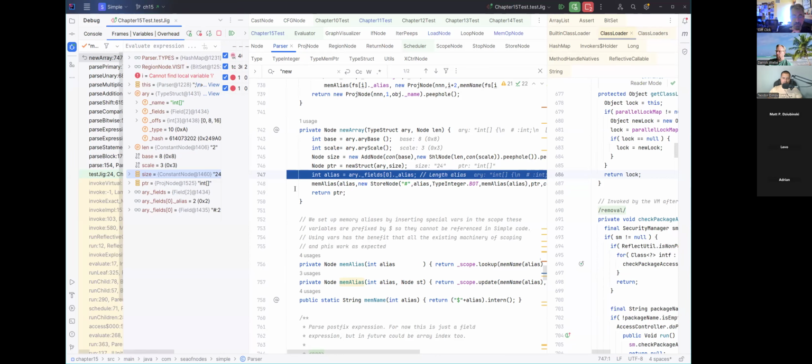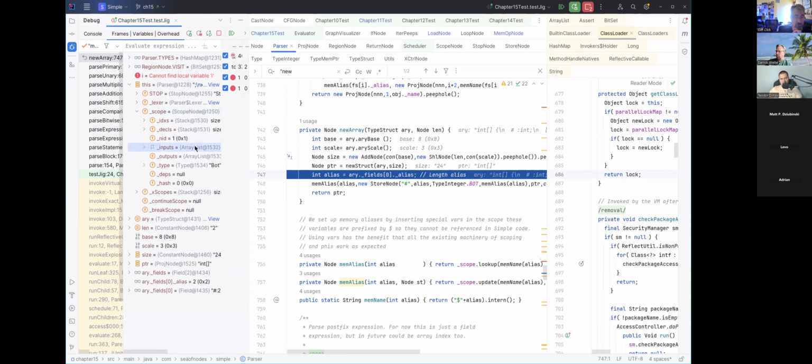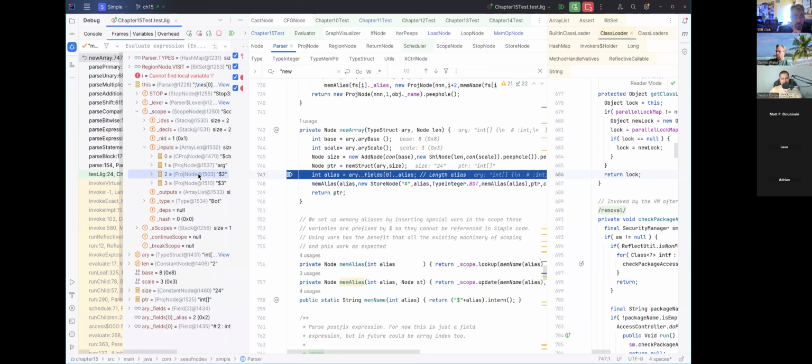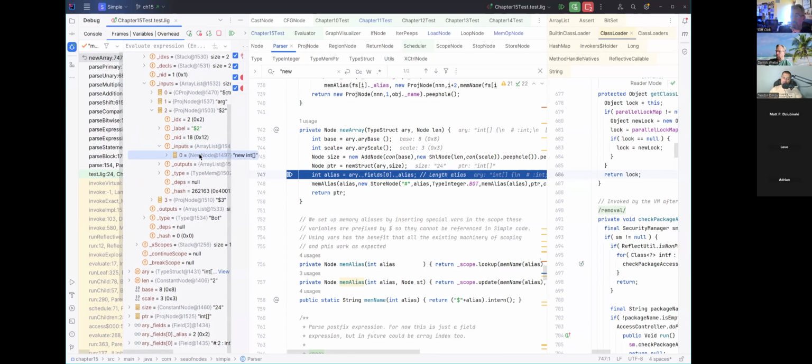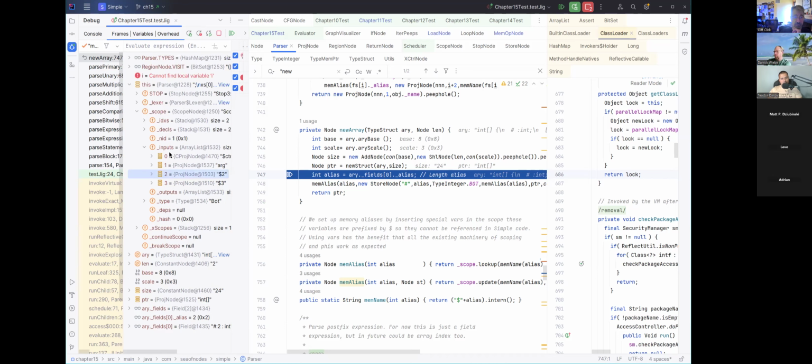And so I have inside of the new gone to my parser's current scope of the universe, whose input lists have 2 and 3 now. And that 2 is a pointer to the new node. So alias 2 is now pointing to the new node because I can have a length field for this new, and it would be a different length for an array of floats, or different alias for array of floats or array of Persons, and so on and so forth. This is a standard alias classing thing, except you have these two alias fields.